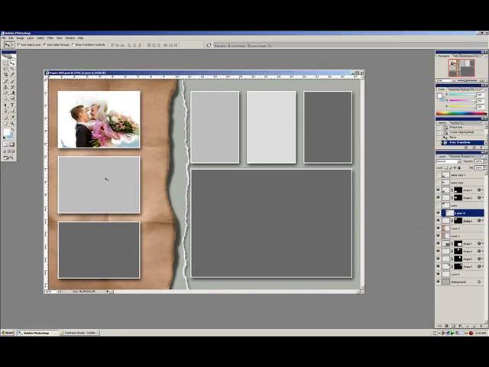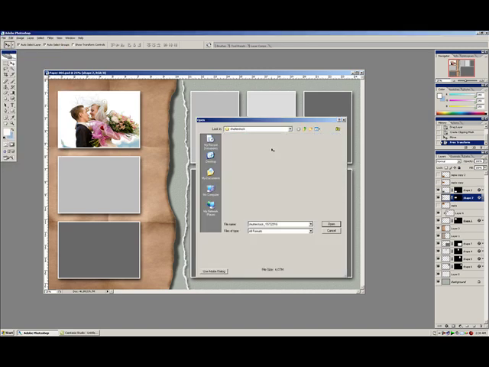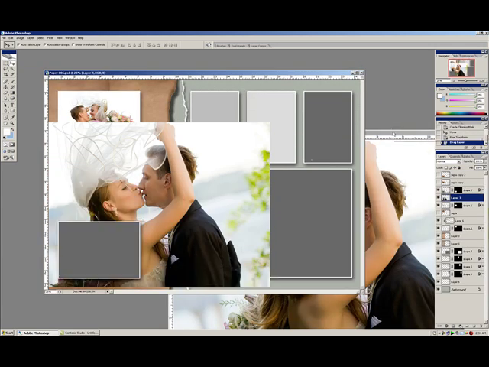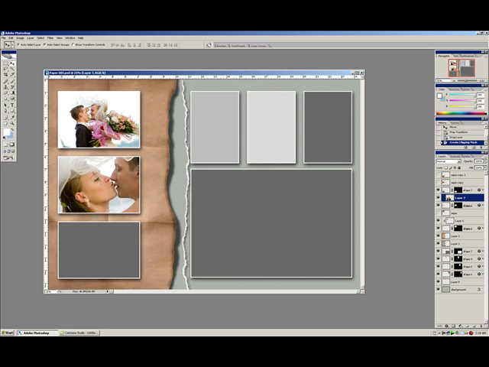Similarly, we'll go to the next shape, which is right here. Click on shape 2, go to file, open, go to your image folder. I'll take this one and then drag and drop. Close this image, go back to the layers palette, look for the highlighted layer. That's the one you just dropped. Right click on it, look for create clipping mask again, and your image is in.